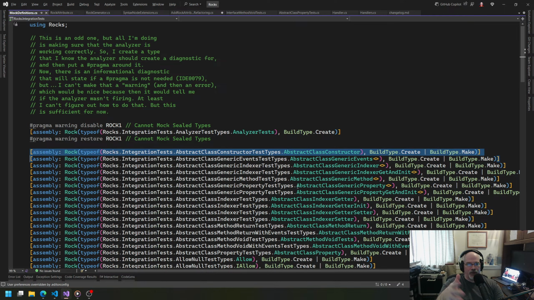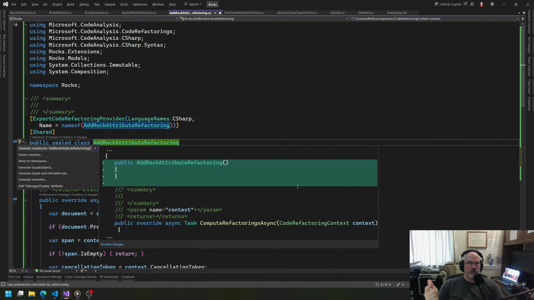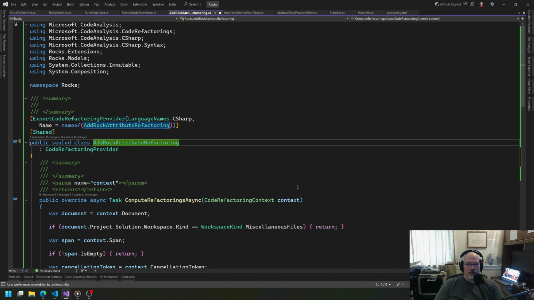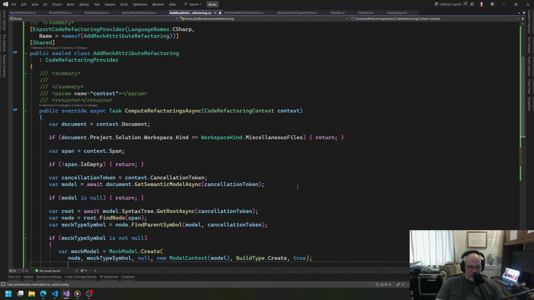And you don't have to give the full type name. It's the fact that you put this one line there, which isn't hard, but the intent would be: if I'm already on a type, could I just do Control period and say generate that attribute for me? That's the intent of what I'm trying to do here, because then that triggers the source generator to create the generated code that you need to do all the mocking that you want to do. So that's in effect what I'm doing here.